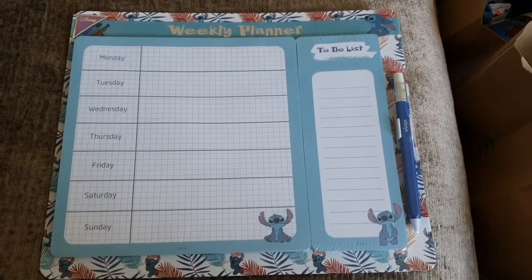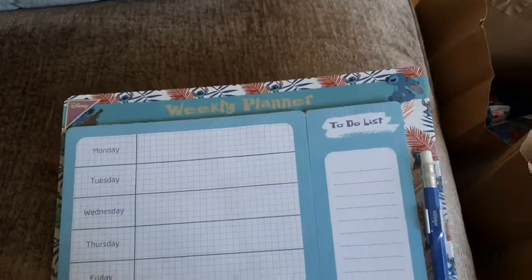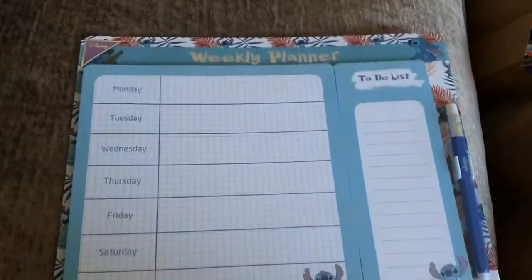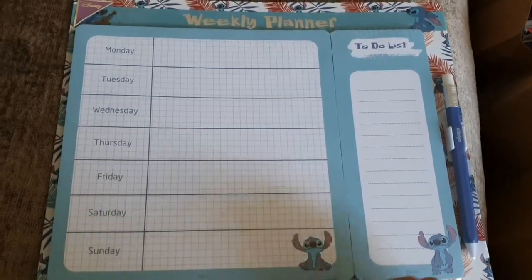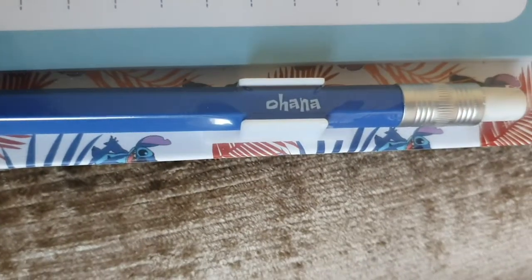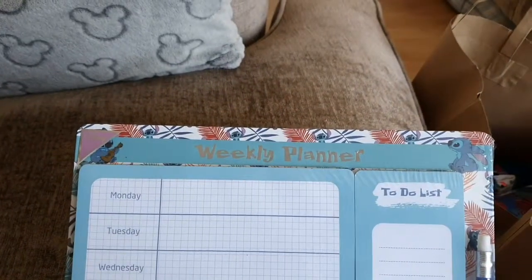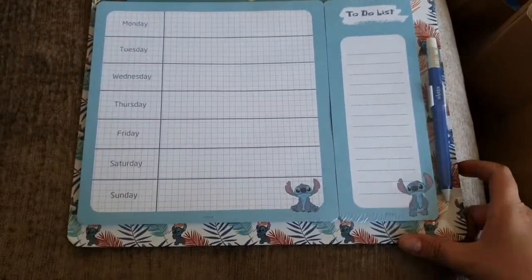We never know what's going on in our lives, but for £3.50 now we might — it's got a big magnet on the back so we can pop it on the fridge and actually put in what we're doing. It's a to-do list, could be a shopping list. It looks like a pencil but it's a pen. Super cute — £3.50, what a bargain!